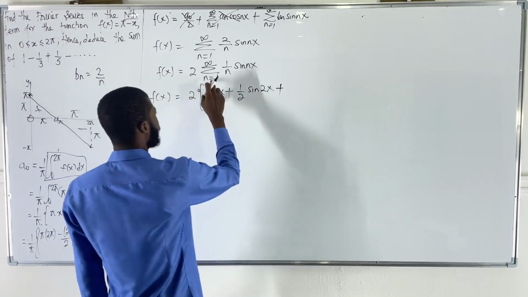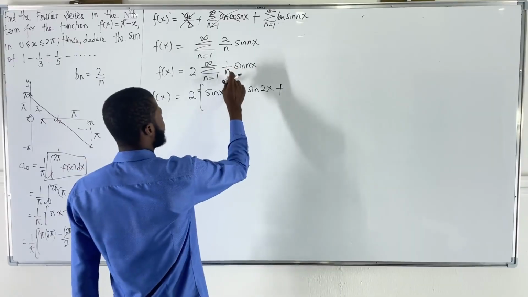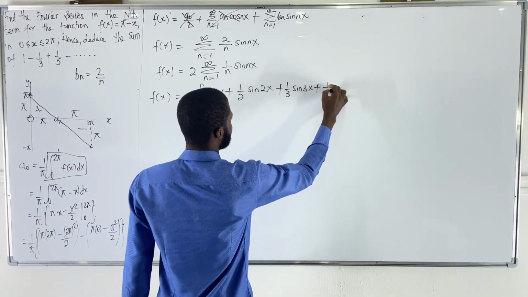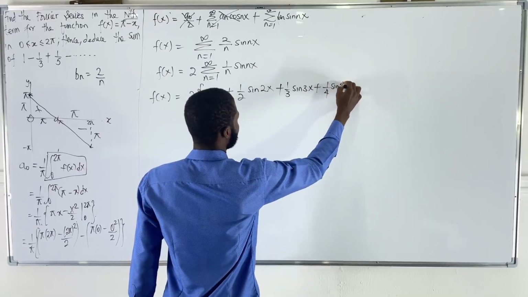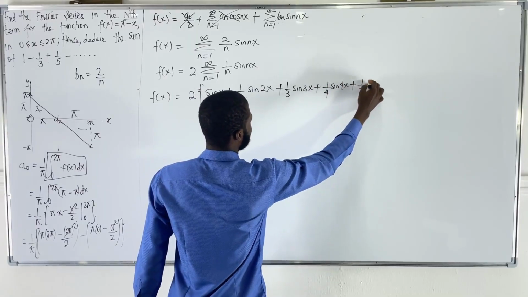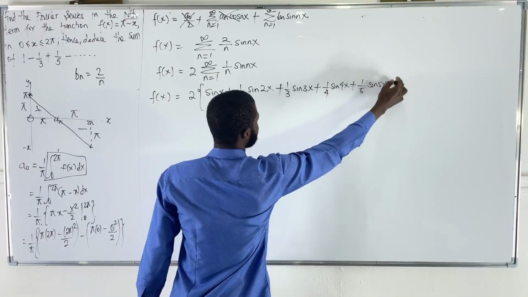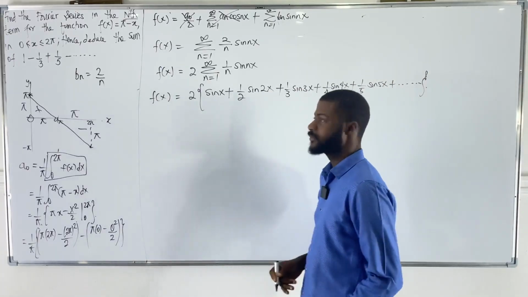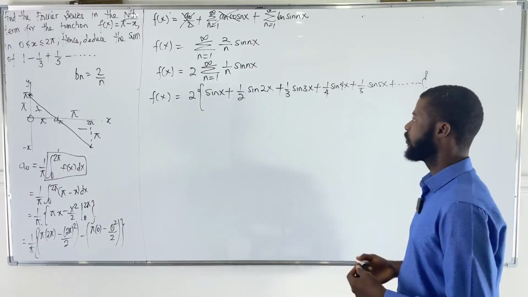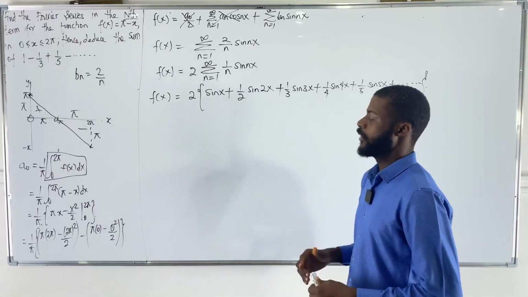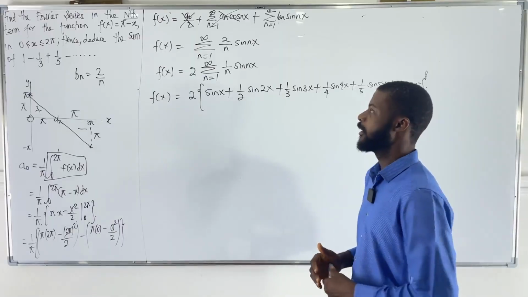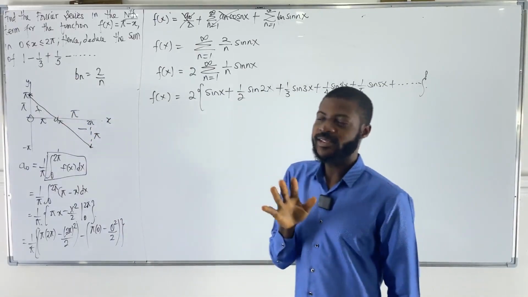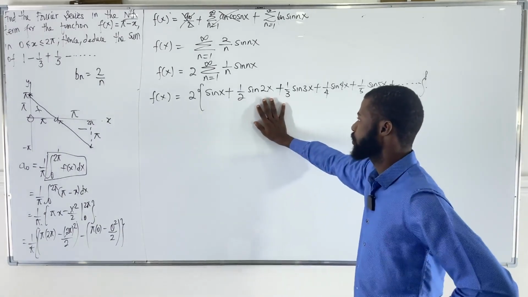Then the next part, I'm going to be putting 3. So this will be 1 over 3 sine 3x. Next one is 1 over 4 sine 4x. Next one is 1 over 5 sine 5x. Just like that. I can't really get to infinity, so I'm going to end there. Now this is what we have, the expanded form of the Fourier series. But the problem will now be, how would we deduce this? Now sometimes this is what I do. I come back to my function.